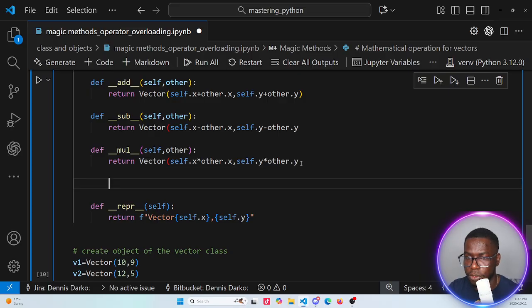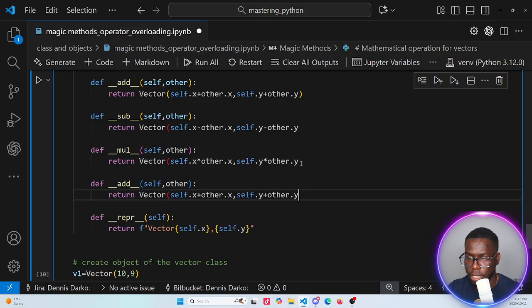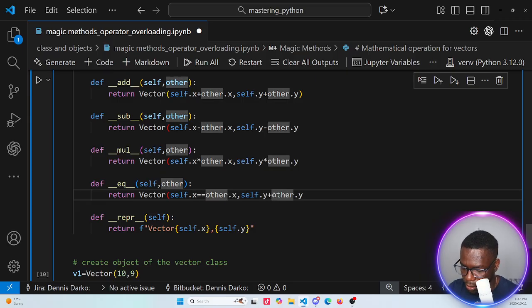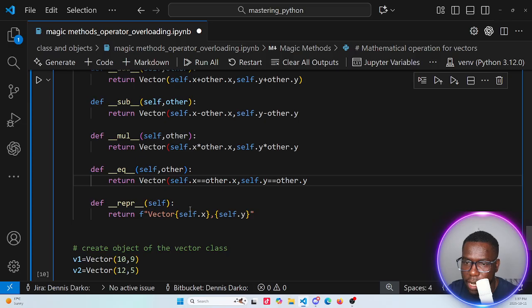So let's say if you want to use the same thing, but we want to make it equal to. So let's say we want to see equal to. Equal to is this, sorry, my lens. Equal, okay? And equal to, so here instead of the plus, you will say what? Equal to equal to. These operators you guys know. You understand? And then do we have another one? I think it should be good now.